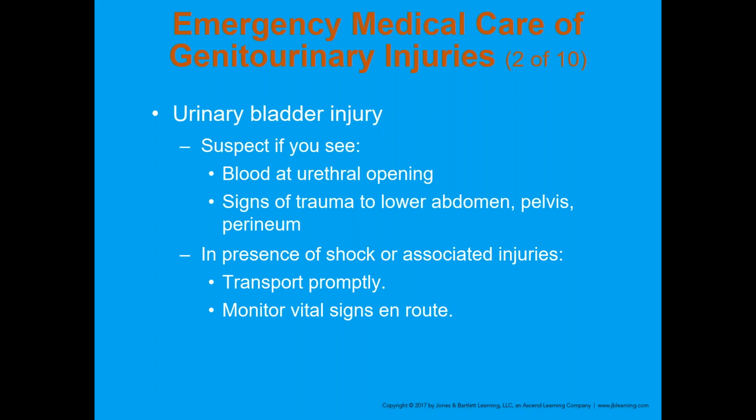This is not always something that 911 is activated immediately for. If it meshes with our trauma assessment and our patient's complaint and the mechanism of injury we're seeing on scene, we're thinking signs of trauma to the lower abdomen and pelvis. If this is something that gets called in afterwards, we're likely to see frank blood at the urethral opening. It's not going to be mixed with urine anymore, because that urinary bladder is no longer intact and storing urine, we're going to see actual bleeding coming out of our patient.